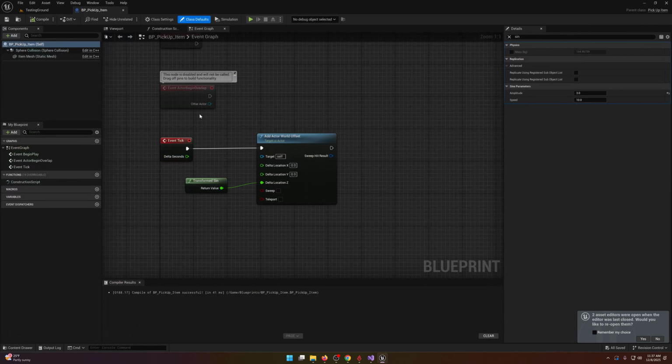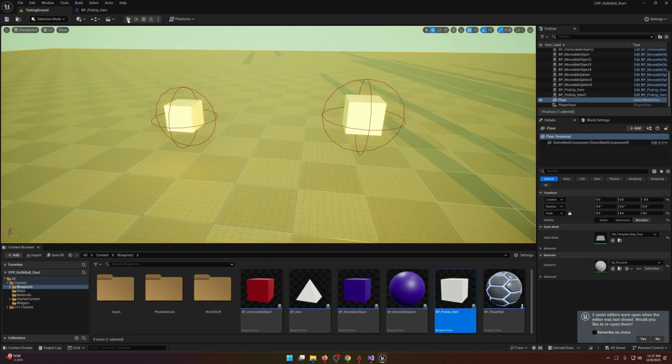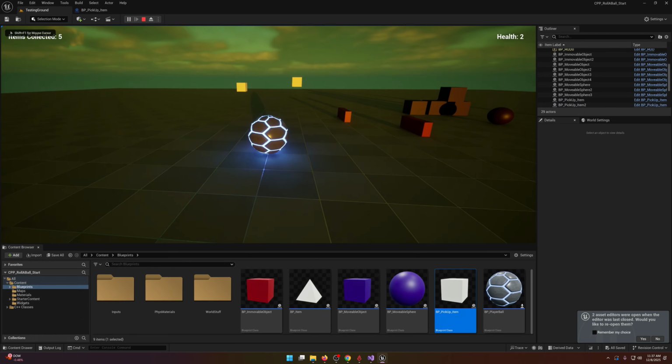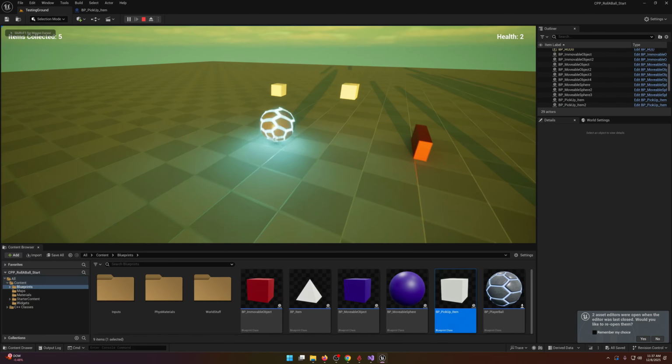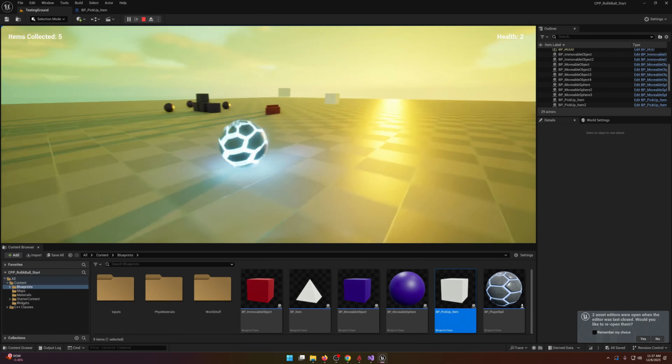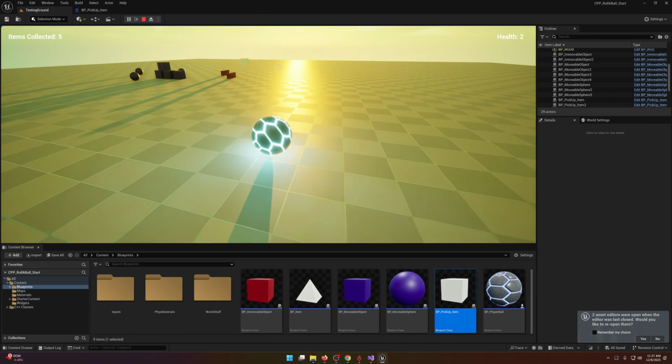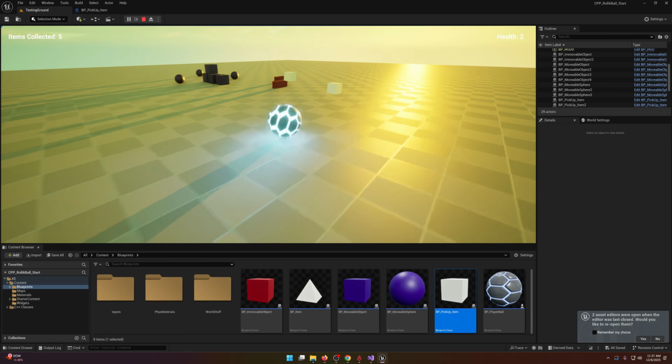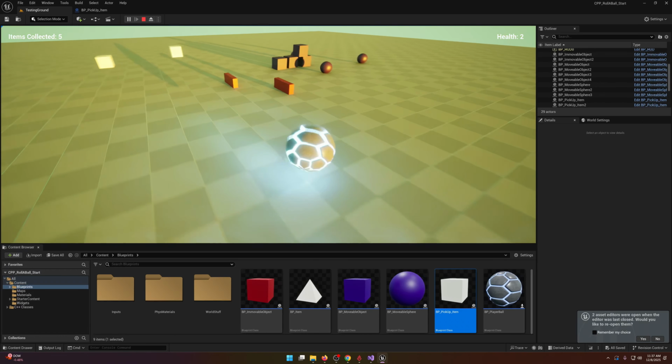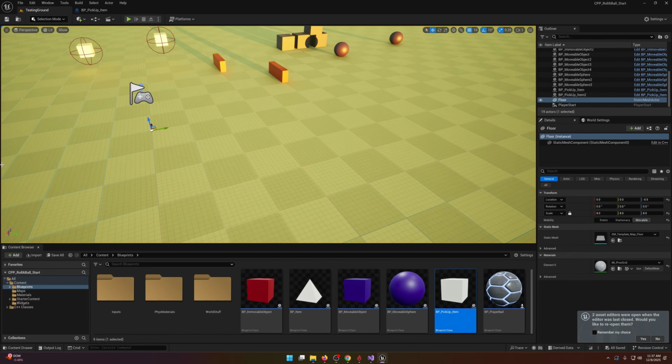I can see that the speed's a little too fast for what I want it to be, so I'm going to bring the speed down to like 5. There we go. We now have some enticing pickup items. Can't pick them up yet, but we have the items and they can move around in our scene. This is inherited, so eventually when we set up bombs, they'll have the same features. So that's going to be it for this one. Thanks.